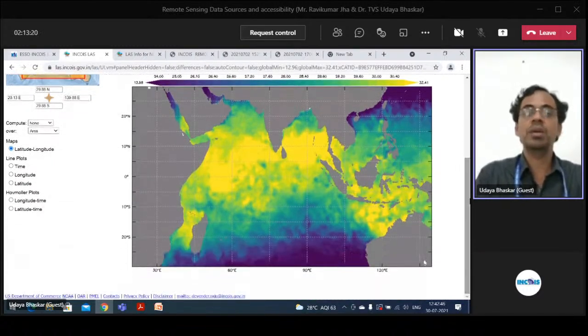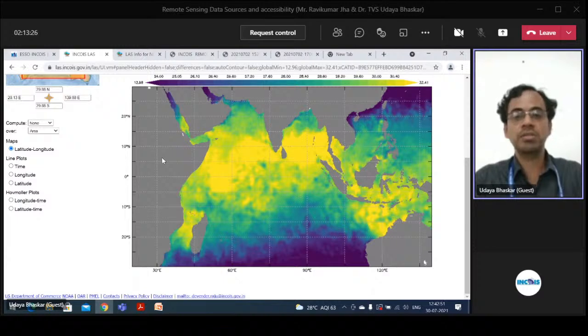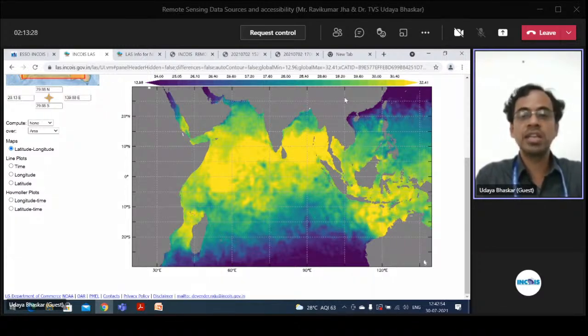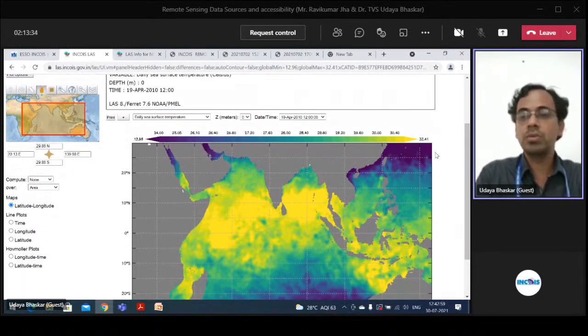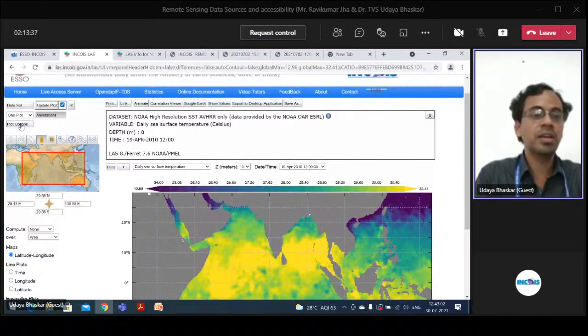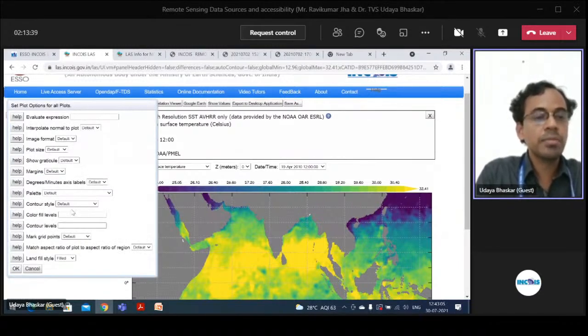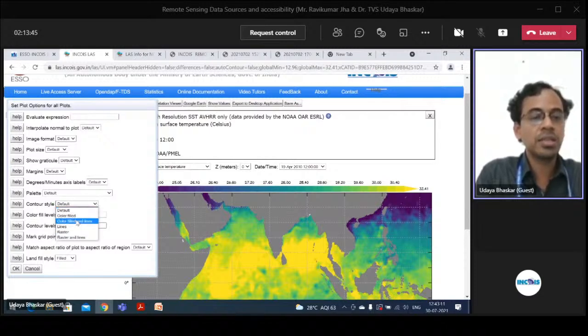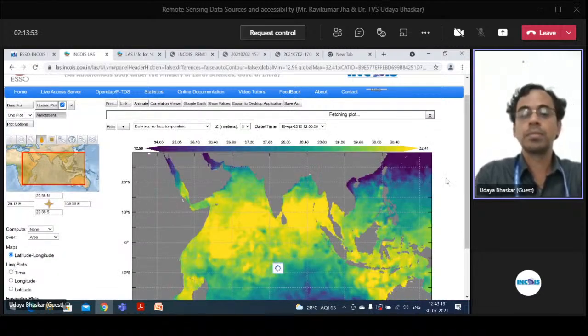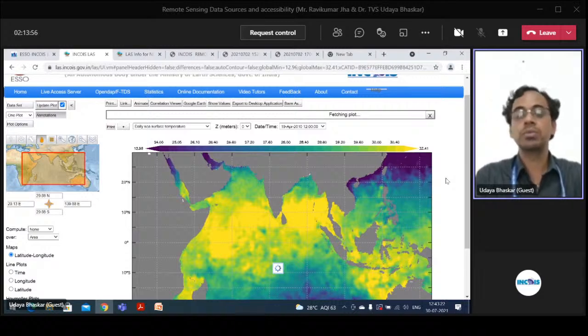So see, earlier it was a blank, here it's white, but as a user somebody doesn't want all those white patches for that land. So instead, if at all you want the grayscale, automatically it is filled with the grayscale. So this is one option, and a user wants to do some contouring also. This is only a plain option. Say for example, contour, color style, color fill and lines, only lines, raster, and so many options are there. So if I choose color filled and line instead of color fill, and say OK, you can see you will be getting the line contours also along with this filled option.